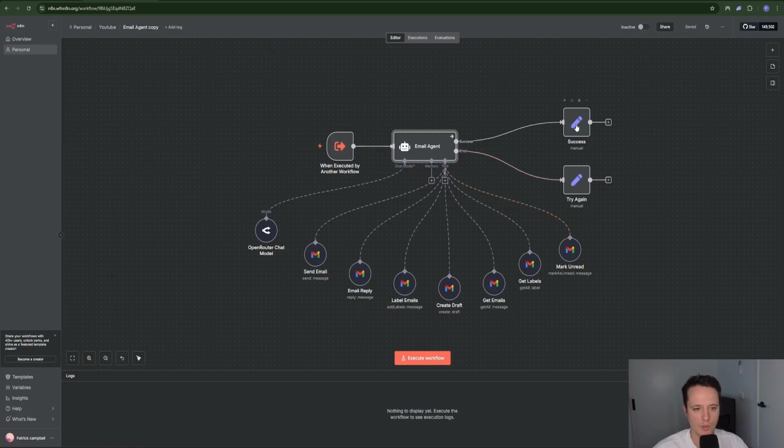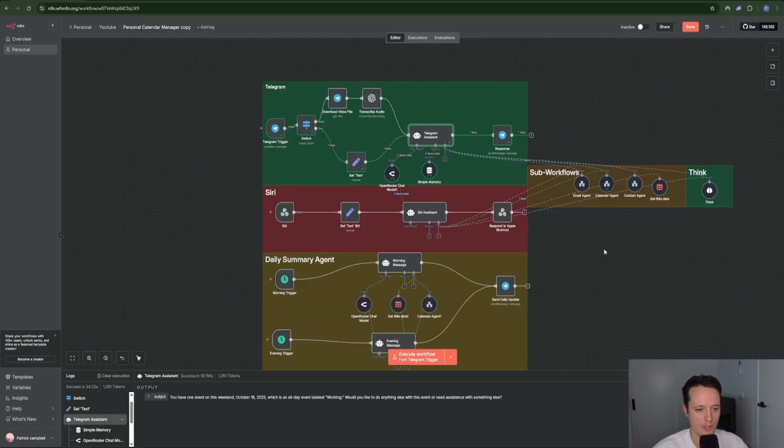Whenever a workflow that is being used as a tool by an AI agent finishes, it will always pass back the output, and then it will use that output to make a decision or to provide a response to you, which it will then reply via Telegram. That's obviously just if it's going through the Telegram path.